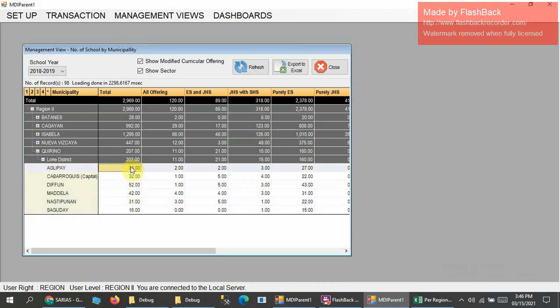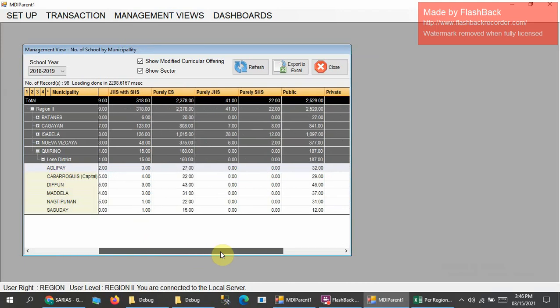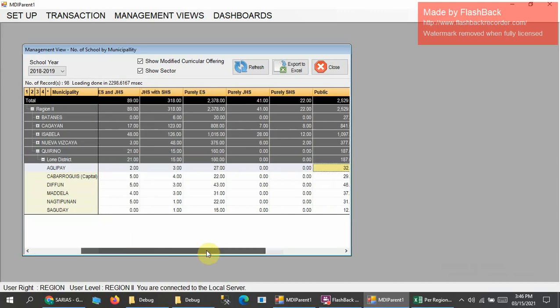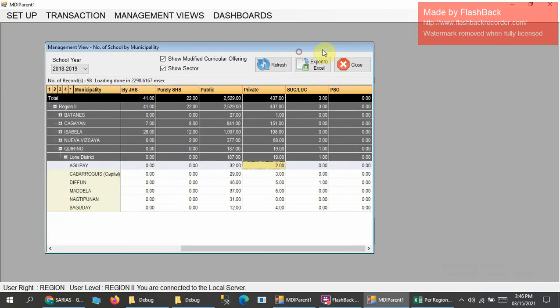And with this data, we can see the breakdown of the 34 from Aglipay. How many is from public and how many is from private? Public is 32 from these 34. There are only two private schools, no PSO and no SUC or LUC managed by the DepEd.